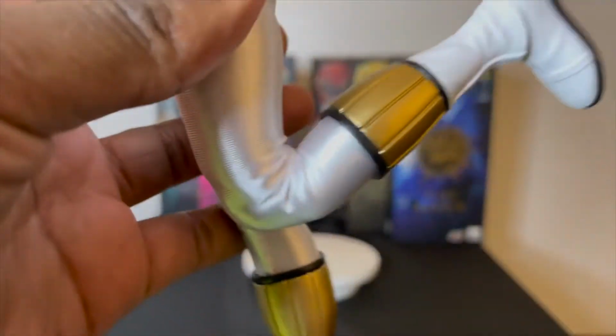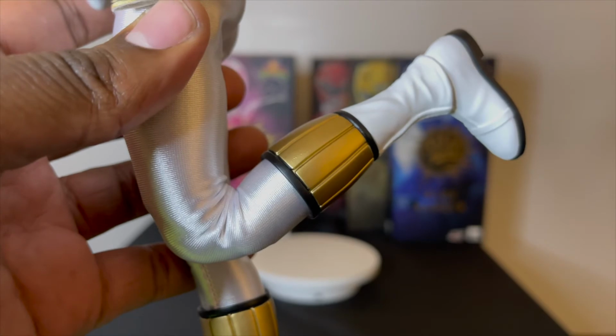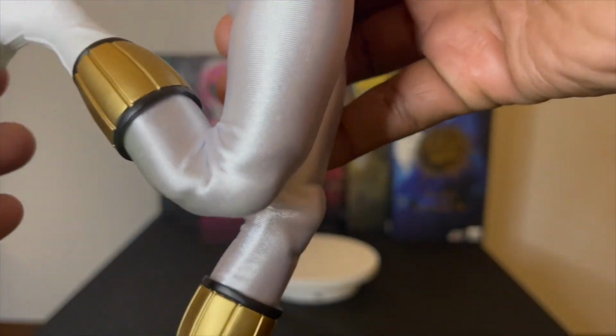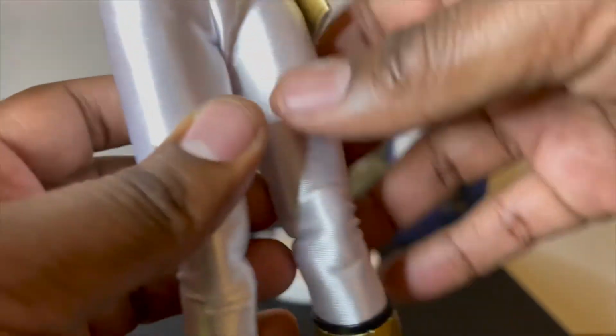Like I say, you guys, the material with these Power Rangers 1/6 scales, man, are amazing. It is very flexible, very neat. I don't want to have the wrinkle in the knee. Same thing with the other knee. Good bend here. Good pivot action. This is about the only Achilles heel when it comes to these, the ankle pivot. But I guess it did that for posable features only.